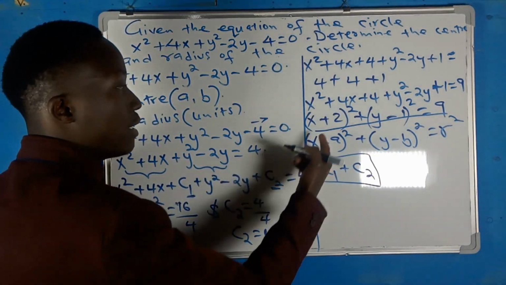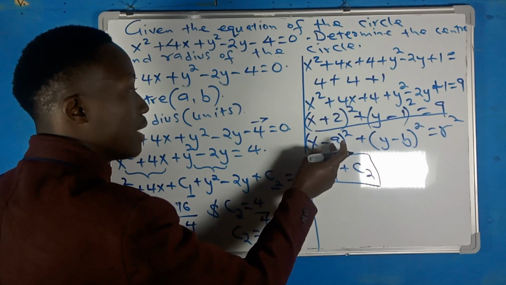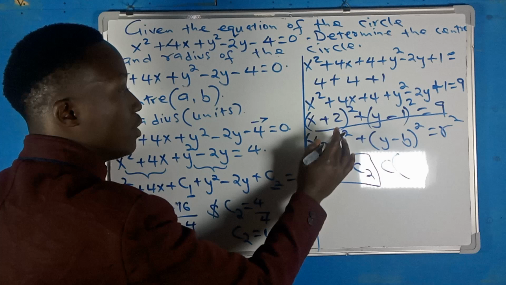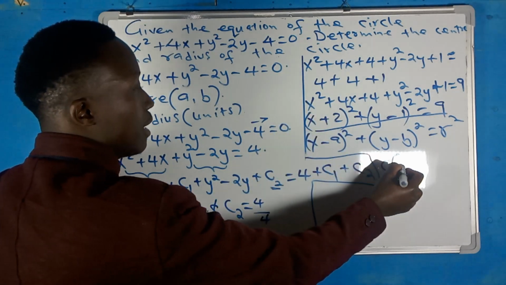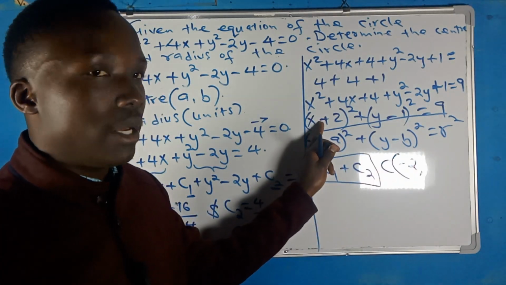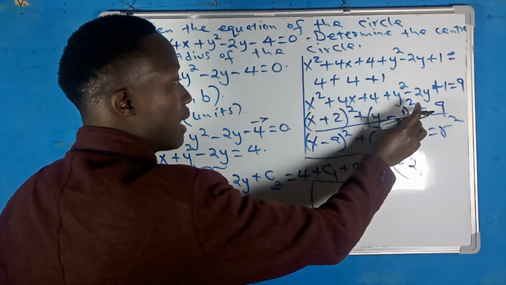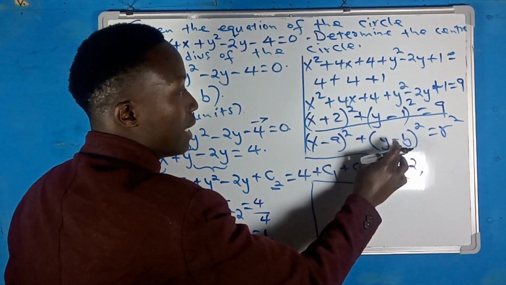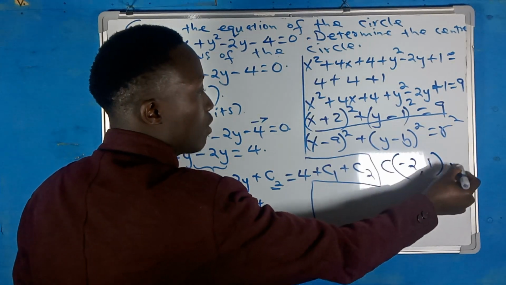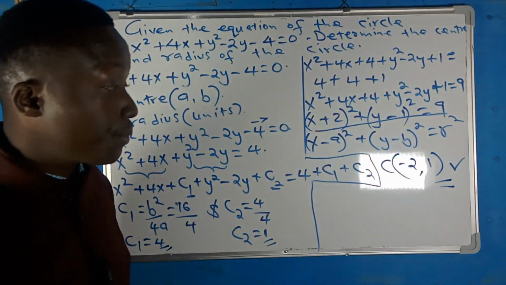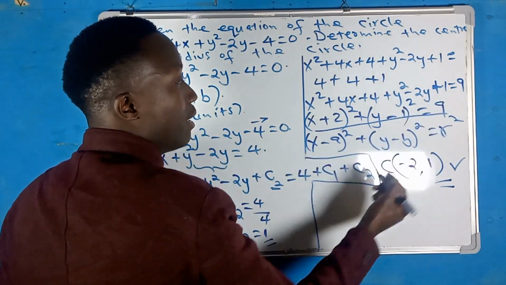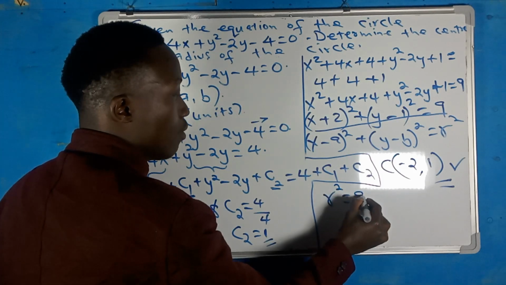So if you check clearly, this equation conforms to this formula. So for us to get our center, we are going to say this is 2, and here it is minus. So that means that a should be negative 2, so that x minus negative 2 will be equal to x plus 2. And this other one is negative. So this one being minus and this one being minus, that means our b is 1. So the coordinates of our center is negative 2, 1. So our radius conforms to 9. So we will say our r squared is equal to 9.